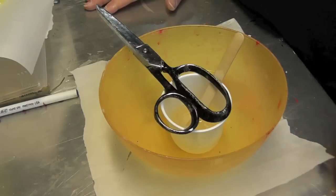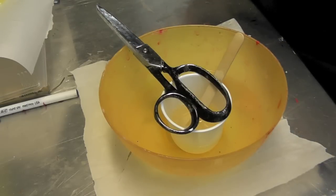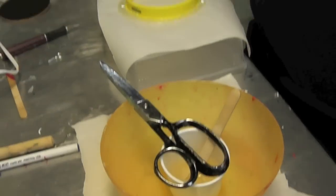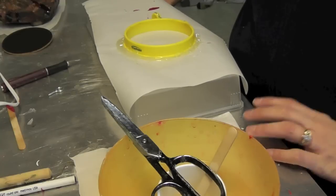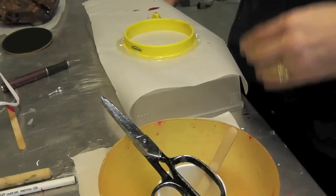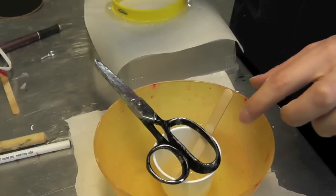But it's been so cold here that, like today, it's going to be like a high of 8 and like 20 below wind chills. So everything, even with the heat running, everything feels cold. And that's why I've been working on a raised surface for my projects. I just put it up on a piece of plastic because I'm working on a metal table. And if you're not working on a metal table, it might not matter. But the metal table gets pretty cold. And I think everything cures better if I have it raised up. So that's what's been going on here.